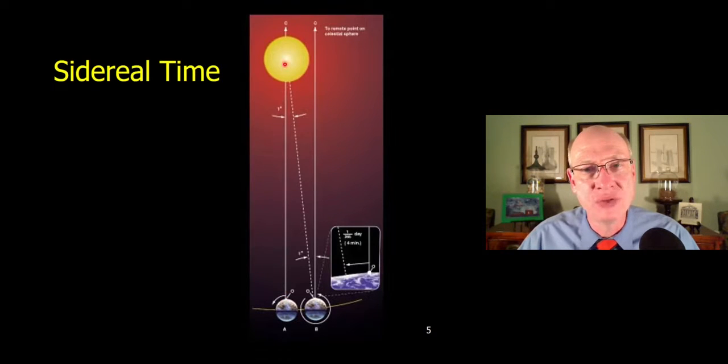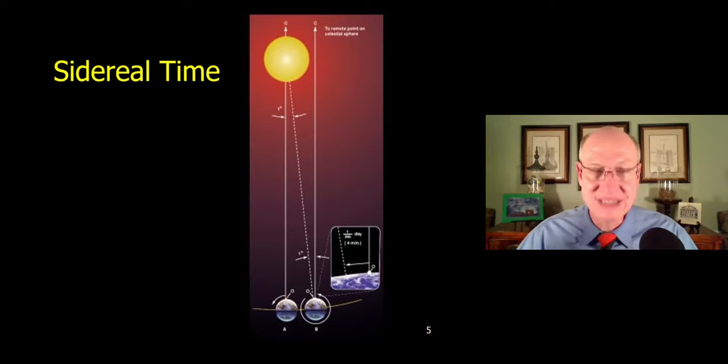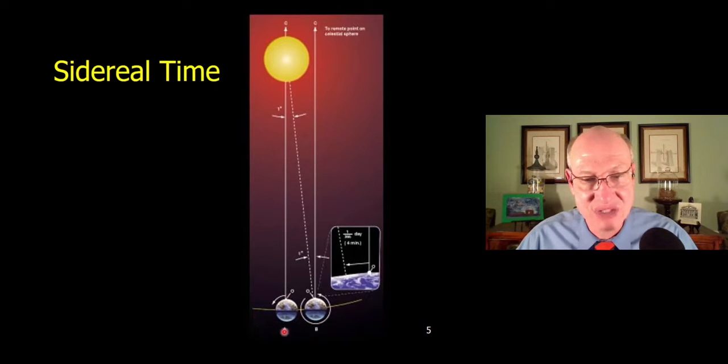And you look up and you see the sun and you see some distant star up there in the sky, okay? So there you are standing on the Earth. Now, you might say that 1 day is the length of time it takes the Earth to turn and come back. So with respect to that distant star up there, 1 day later, you are right here. The problem is, although the star is straight overhead, because the Earth has moved in its orbit around the sun, you have to turn a little bit more to get the sun to come back. So if you look here, you'll notice that because the Earth moved over, although the star is back, the Earth has to rotate a little bit more before the sun is high in the sky again.